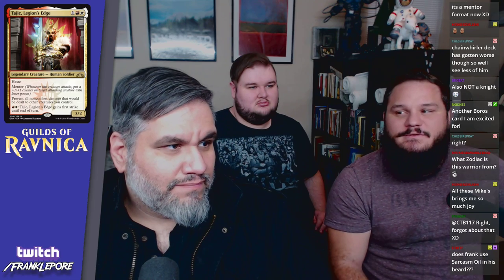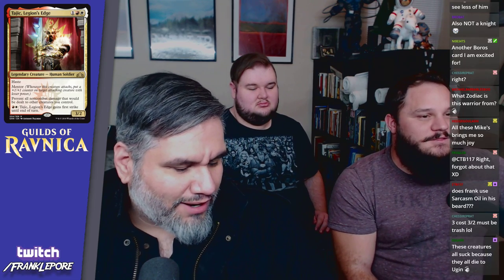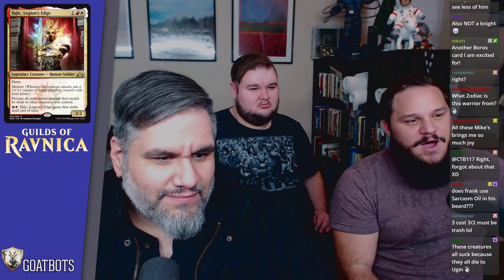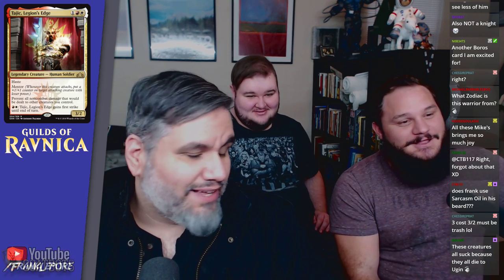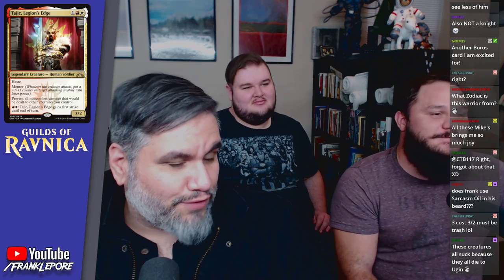I'm just saying, that doesn't stop any of the other removals. It doesn't stop Cast Down on other guys. It doesn't stop Doomblades on other guys. There's a dearth of reasons as to why you would not Lightning Strike versus the Deadweight. These creatures all suck because they all die to Ugin. I agree with that. They don't die to Ugin, they get exiled by it.